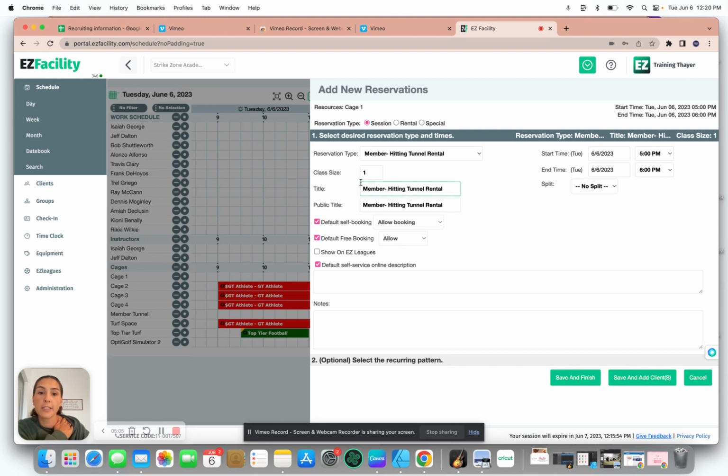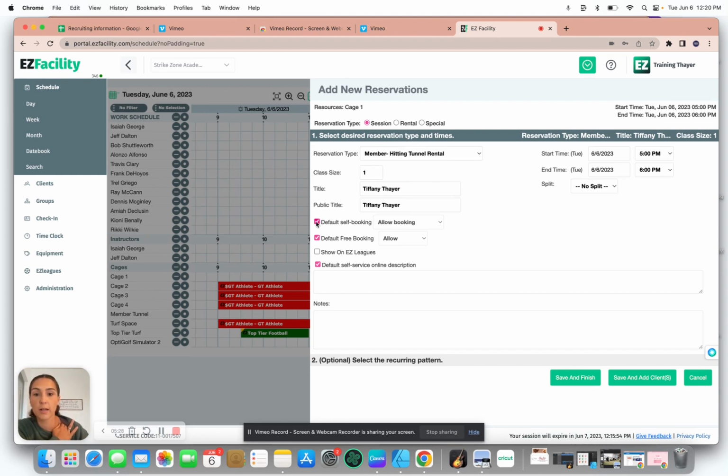Then I tend to change the title here just so when we're looking and this member walks in, we're not like, oh, it's already reserved or something like that. We know, oh, this was Tiffany wanting this reservation. I'm going to put that in both the title and the public title that I'm reserving this.